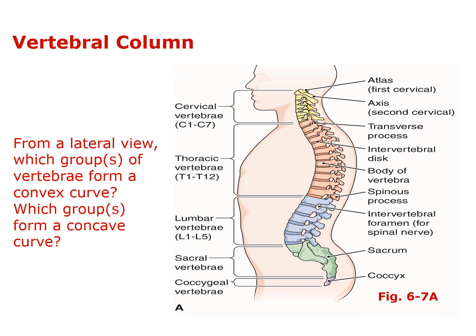Okay. So the next section of vertebrae are your thoracic vertebrae. I mean, your thorax. That makes sense, right? So how many thoracic vertebrae do you have? 12 thoracic vertebrae. They're located in the chest. They are larger and stronger than the cervical vertebrae and have a longer spinous process that points downward. The posterior ends of the 12 pairs of ribs are attached to the transverse processes of these vertebrae. So you have 12 pairs of ribs, you have 12 vertebrae.